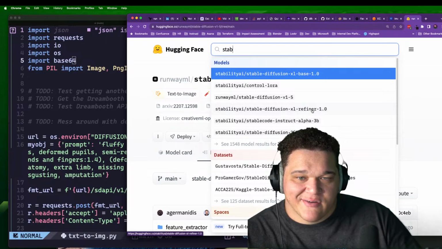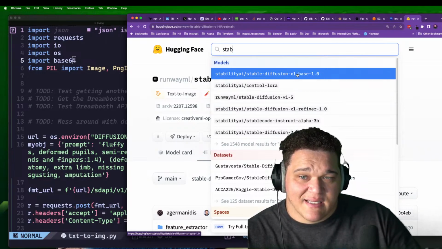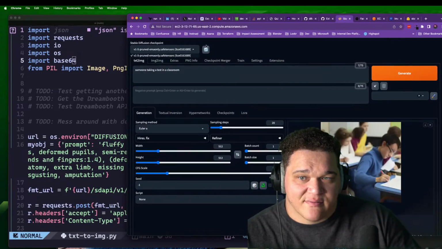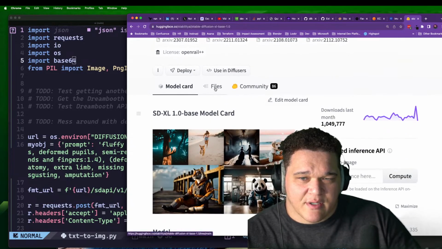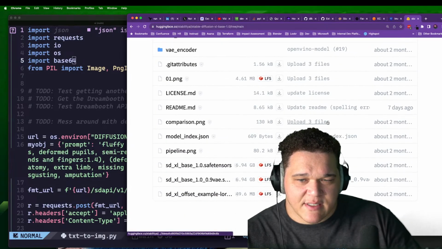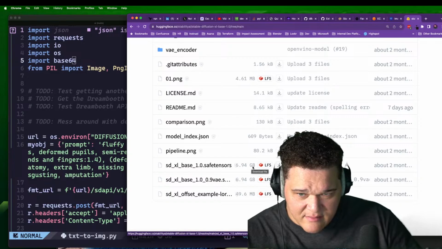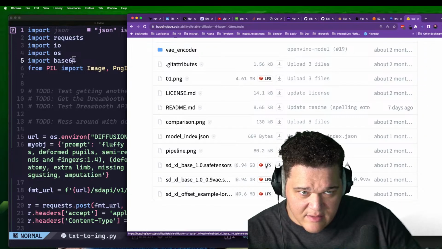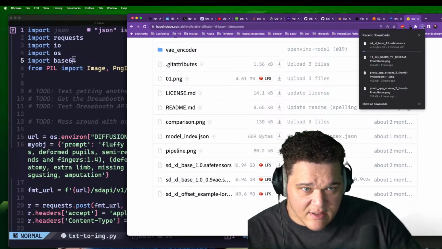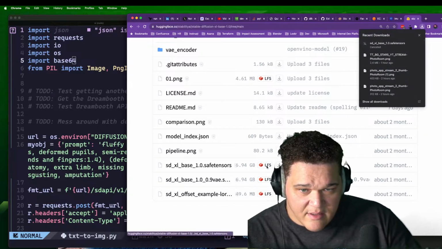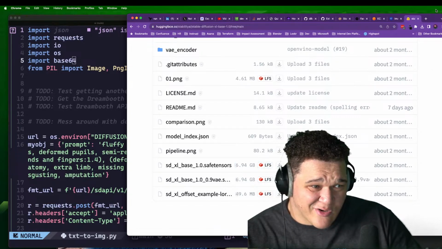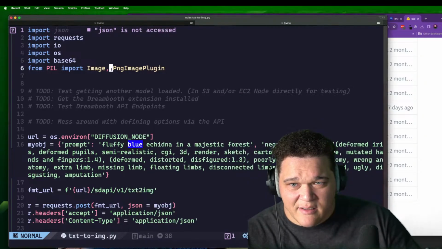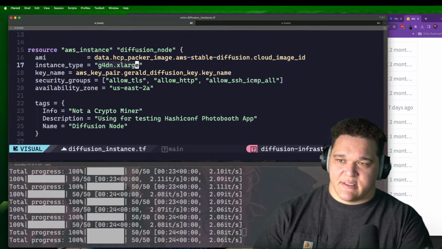We do XL refiner. I just feel like the XL is massive, man. It's just massive. We'll try it. We'll take a look. See what they got. 6 gigs. Honestly, the other ones are about the same, so we'll try this. I don't want to actually download it. I want you to stop, and I want to do a copy link address, and then do a curl or a wget.